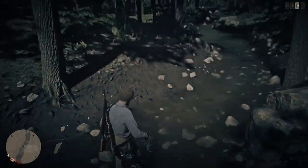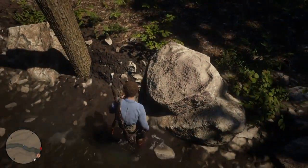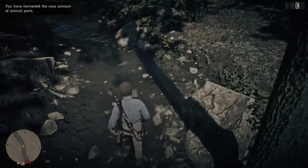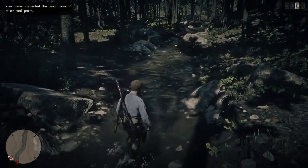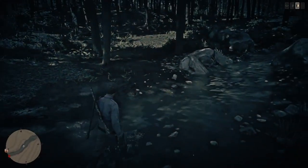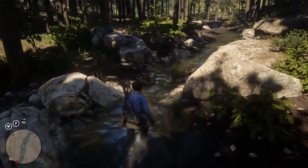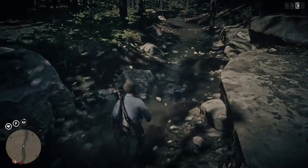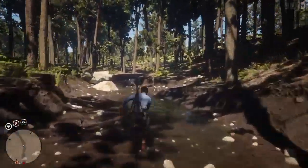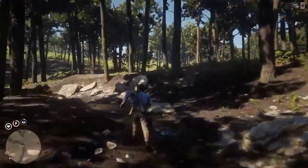I'm going to completely bust this spot for everyone so people don't waste their time. So far just one spawn. Let's see if we can at least get two off of this walk. I'm not seeing anything — there isn't a whole lot down here. I'm really thinking this spot busted or got patched because it sucks, but we're going to go up to the pond and see if there are still tons of bass up there.